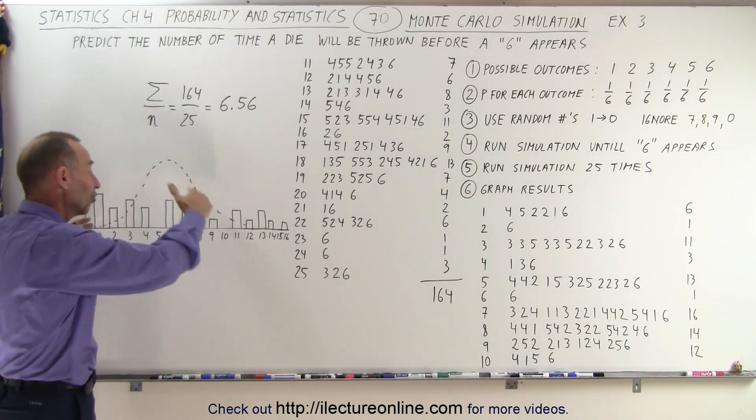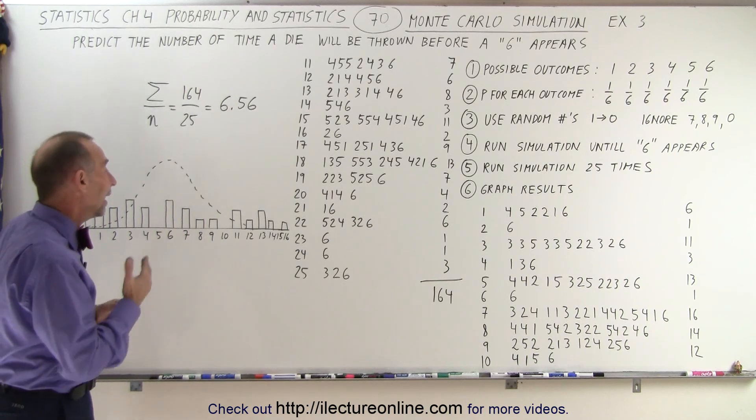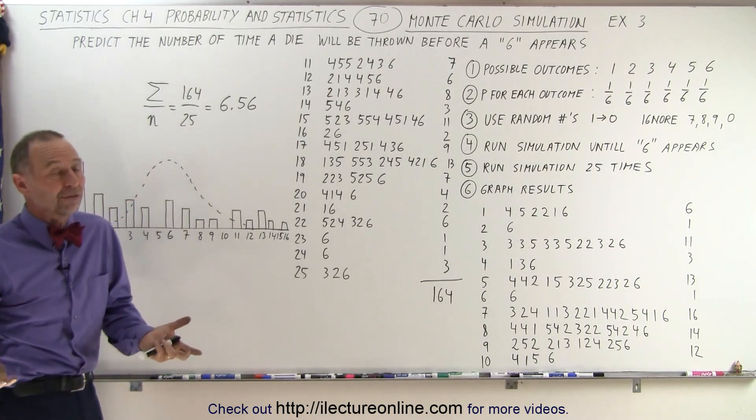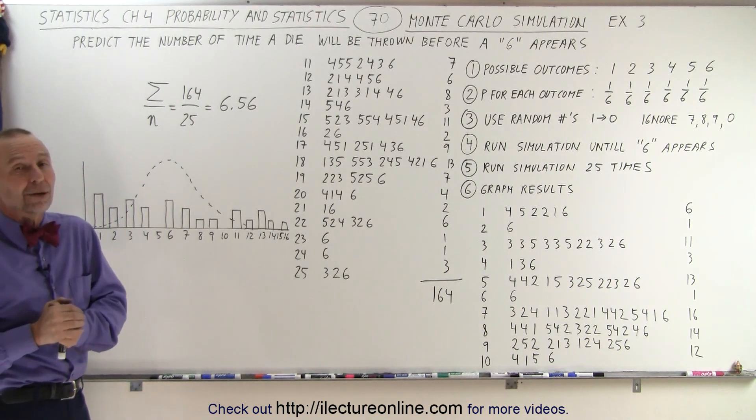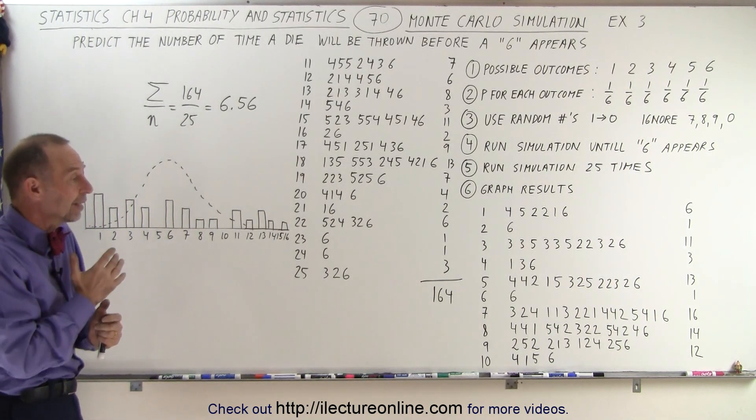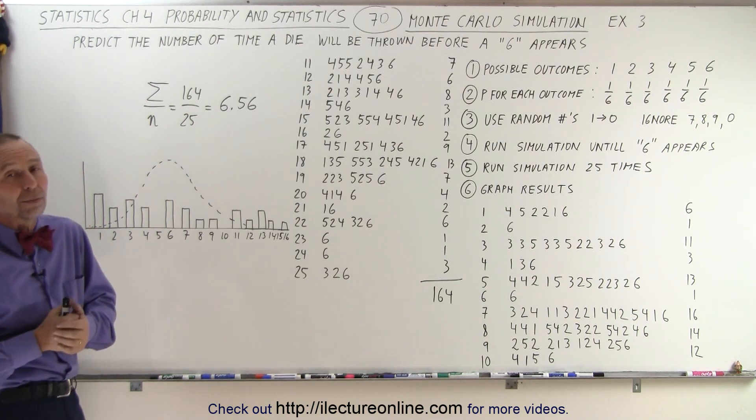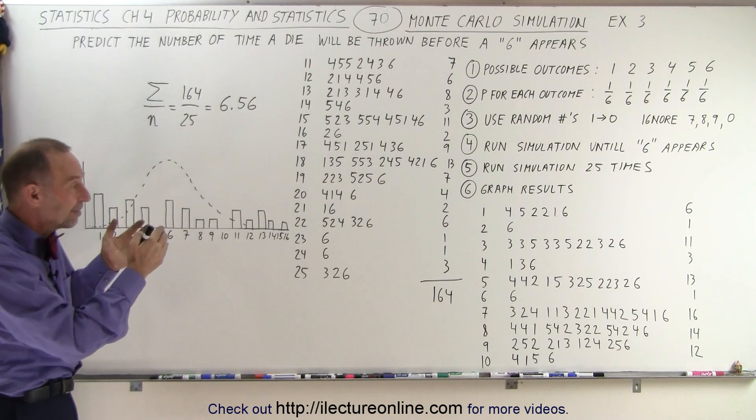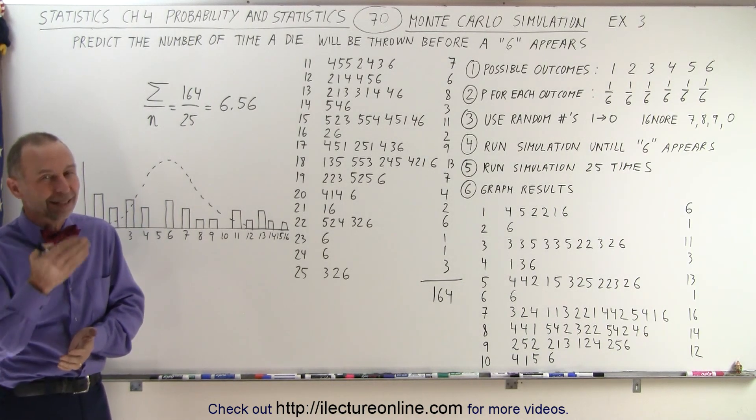Or if I ran the simulation many more times. At least at the very end I ended up with a number after 25 runs that was fairly close to the expected value. Anyway, so it was in the end not a bad simulation, but that is how we run Monte Carlo simulations in a simplistic version, so you can see how it actually works, and that is how it's done.